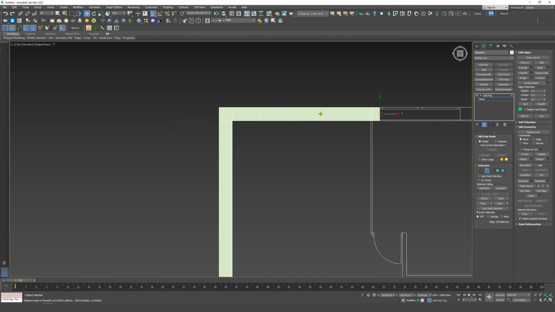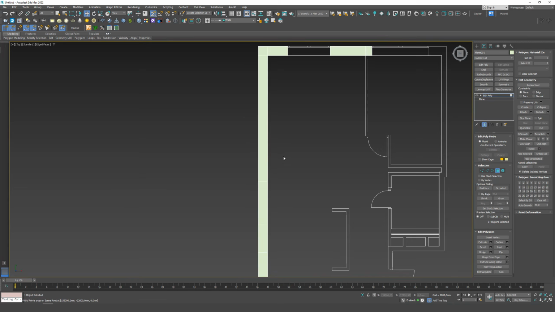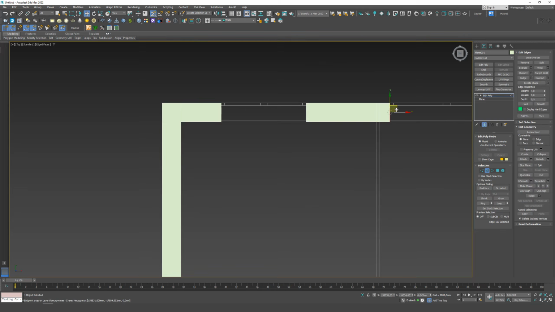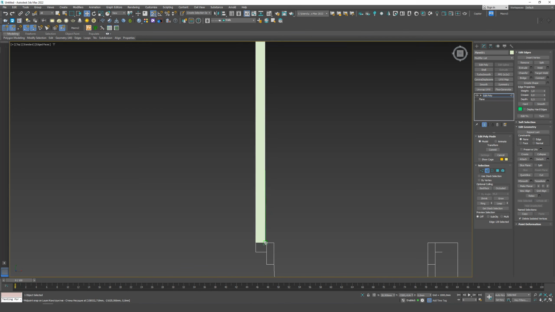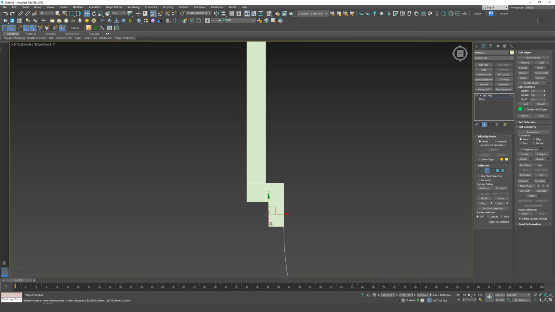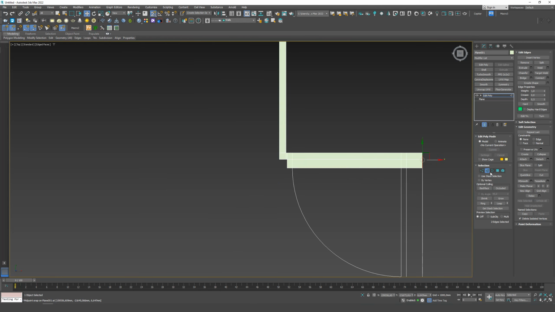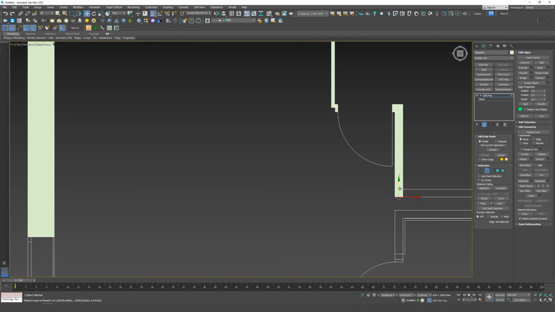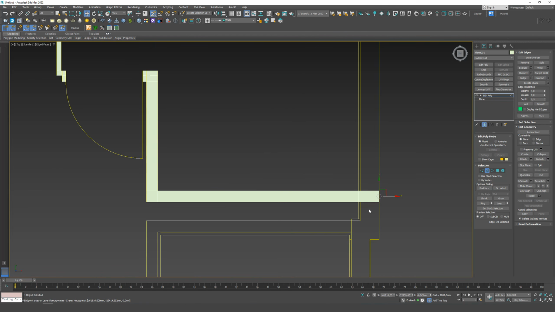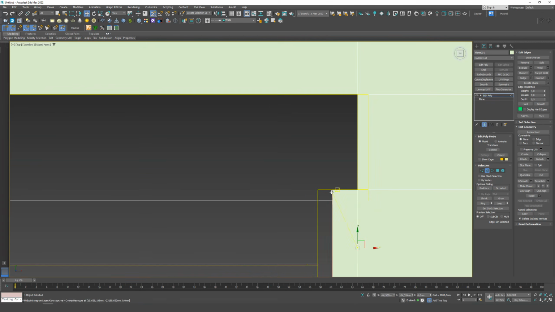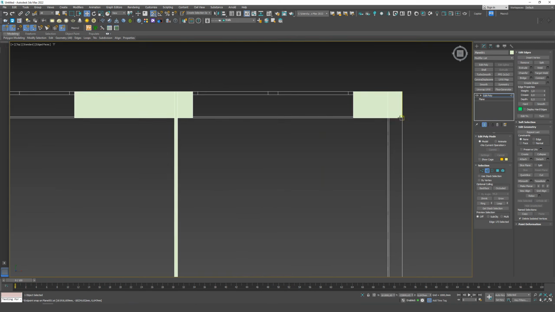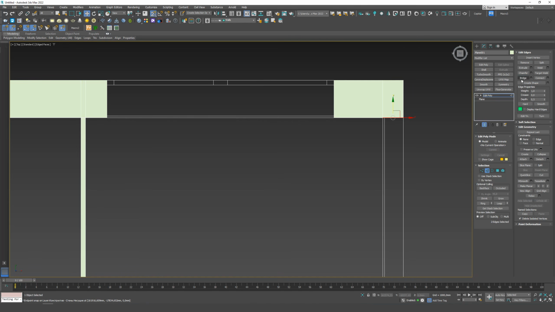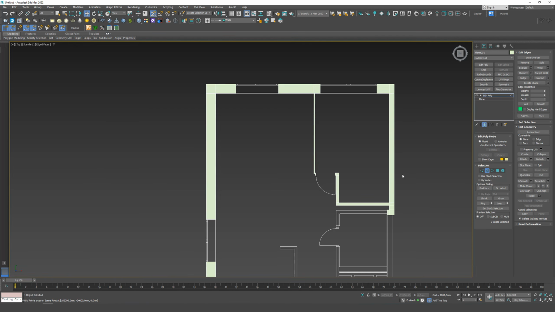We remove doors and windows to make some openings there. Sometimes it happens that there is already a plane on two sides and we need to combine them. We select these faces and click Bridge. And we continue to assemble.